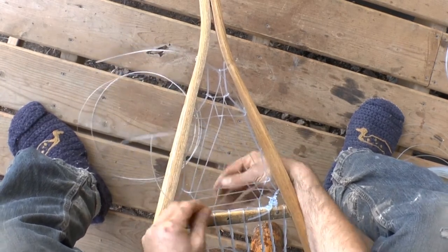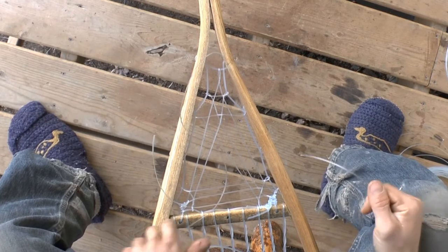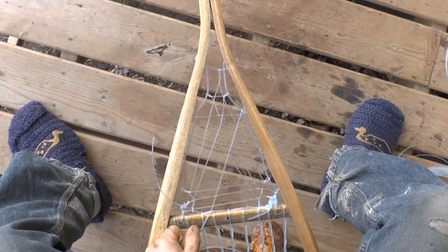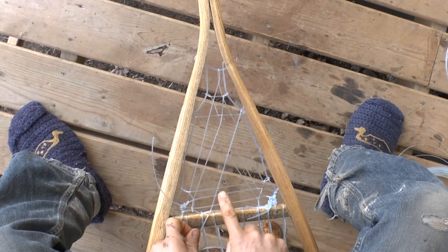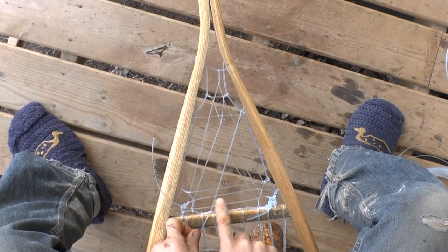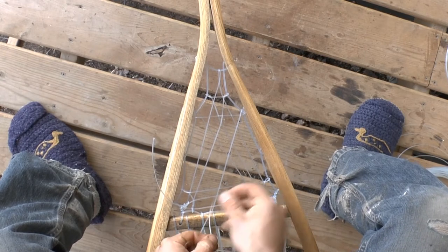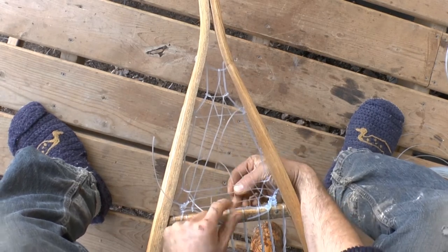So I'll come from the bottom up on the edging line. Pull that tight so I can see what I'm working with. I've got my two horizontals and I'll need to go in between them. I'll go down to the left of the diagonal, back up to the right of the diagonal.